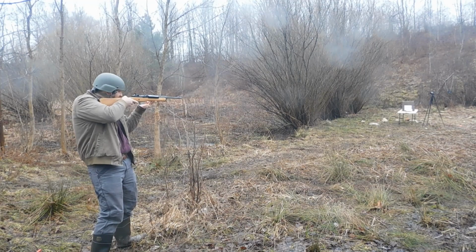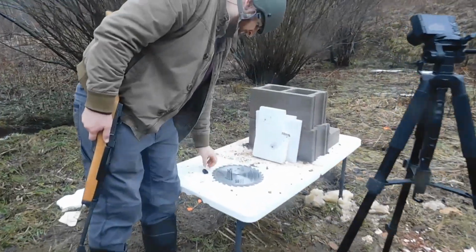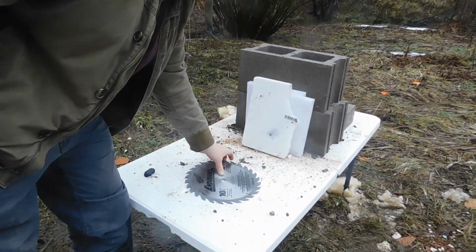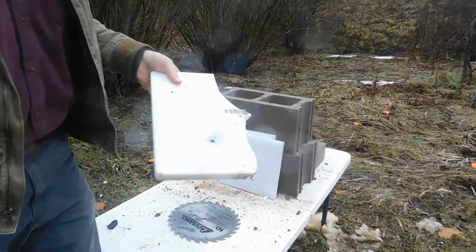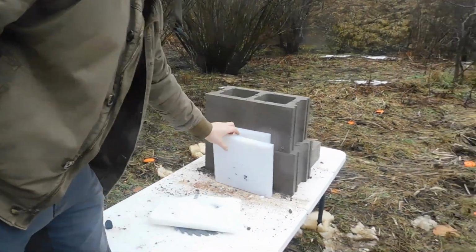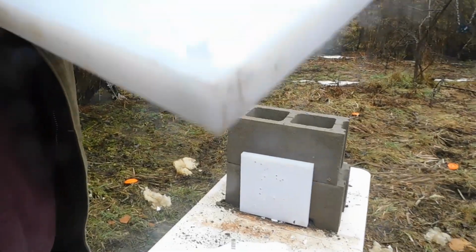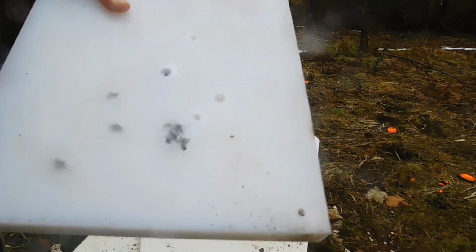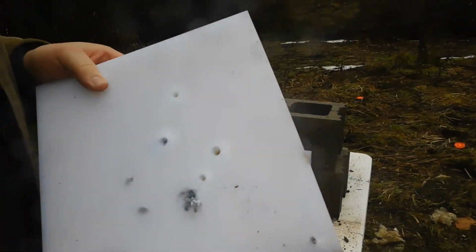All right, 223. Shooting in 3, 2, 1. What do we got? Well, it went right through that. And then it went right through that. And then it stopped. Oh, hang on. It's this right here. Flip it over again. That's it right there. Oh yeah, you're right. That's the lead, or that's the jacket.